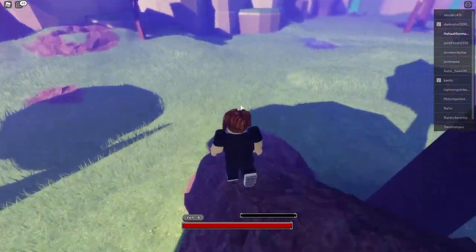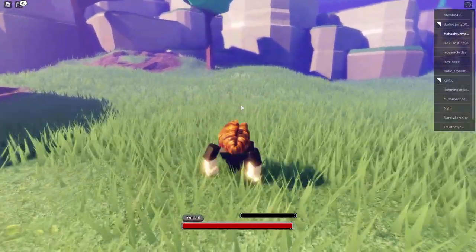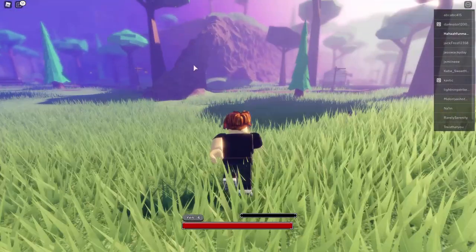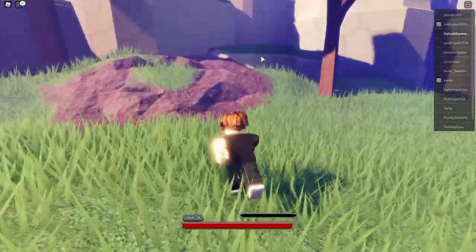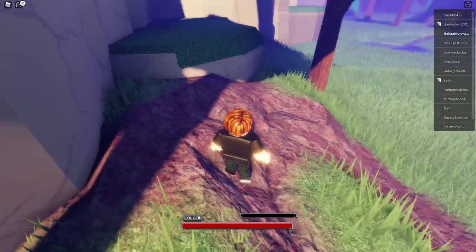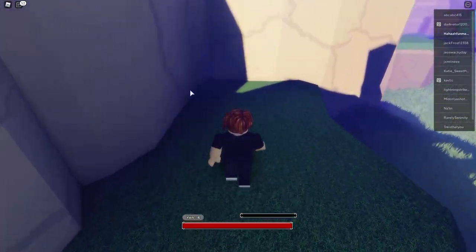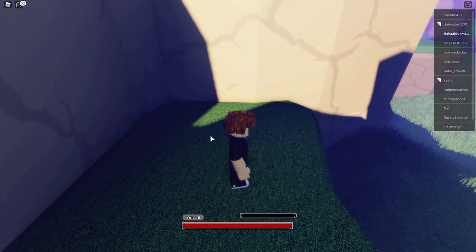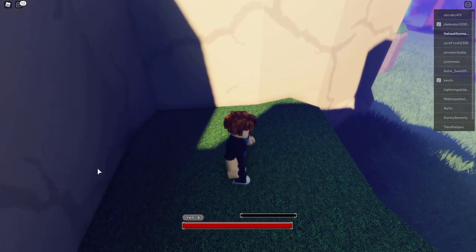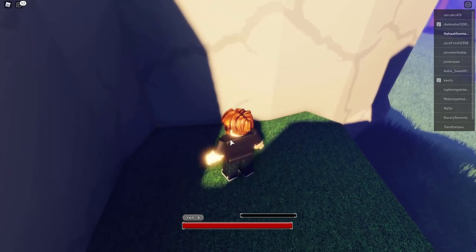Let's get it. So the first location for flute is going to be right about here. This is going to be our point of reference, this little arch right here. And the flute's going to be next to this little dirt pile with a bit of grass in it, on this little hill. I don't know what times the flute spawns at night, but I know for sure that this is one of the four locations. There are four locations in this game, all right?